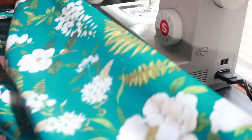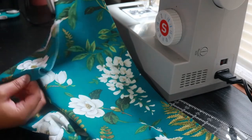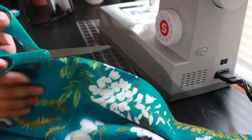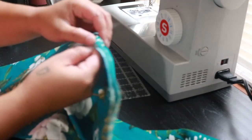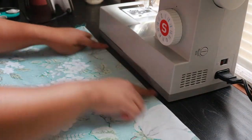Anyway. Oh man, that's so long. Okay, but it's like folded fabric. It's folded. So I have to cut it in half down the 36 line. And that's that. Okay, now that I've cut it in half, I can set aside one side and work with one side. Since it doesn't matter what side the fabric is on, this is going to be the top where the fold is.